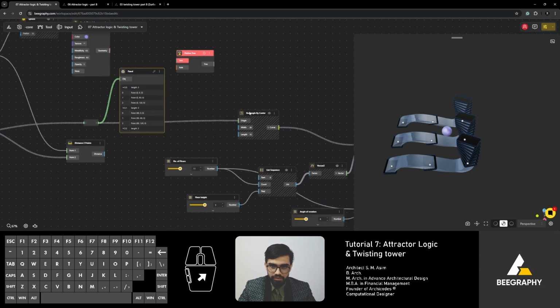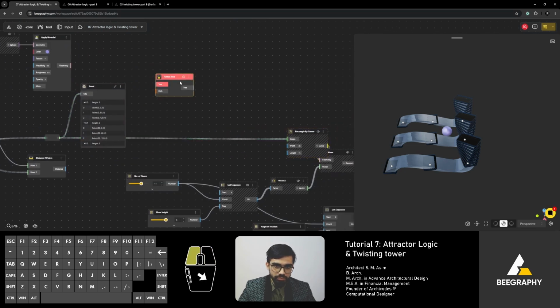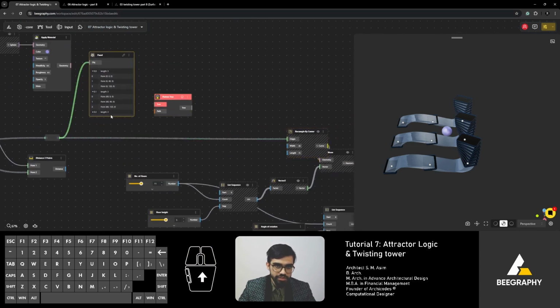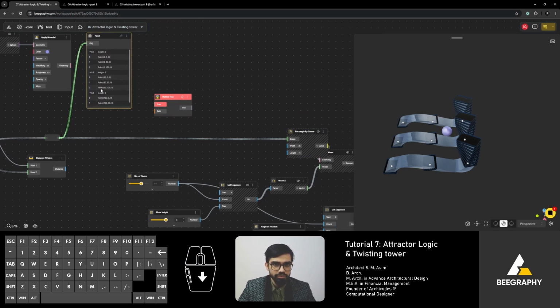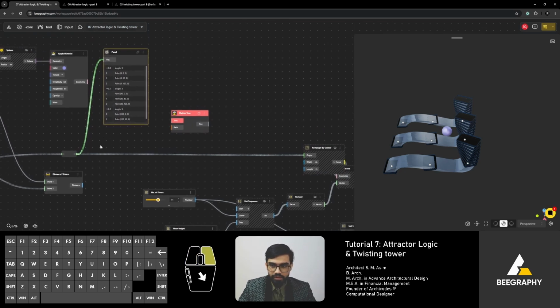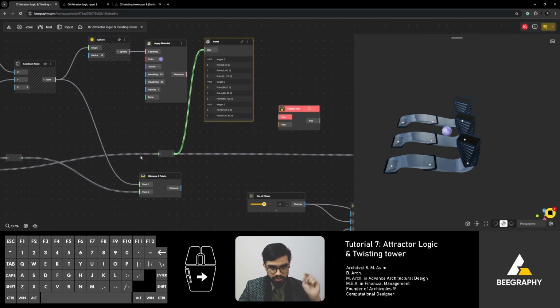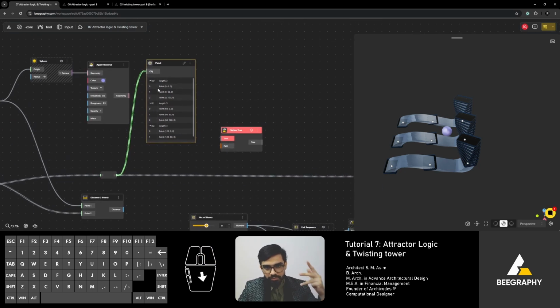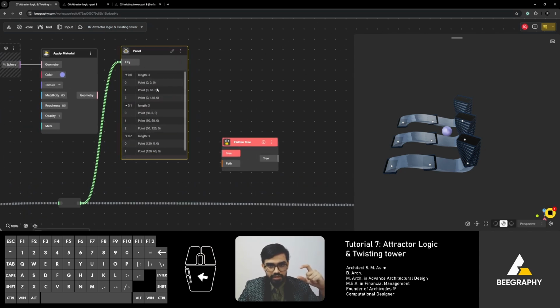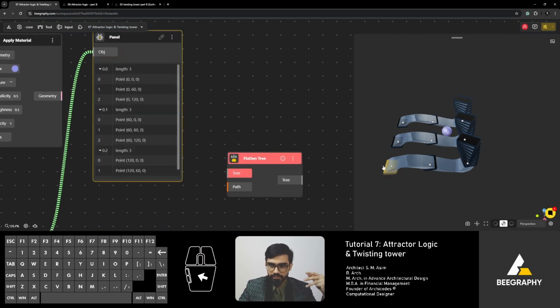Okay, and I'll show you step by step how the data structure is changing. And this is a nice small list of items, so it will be easier for you to understand. Right, so right now, how is the data structured? It is branched. As you can see, it is dotted. There are 3 branches. Each branch has got 3 points. So this is one branch with 3 points inside, this is a second branch with 3 points, and then the third branch with 3 points.